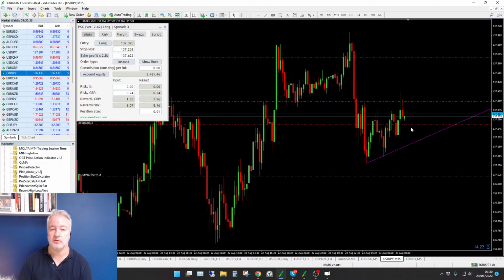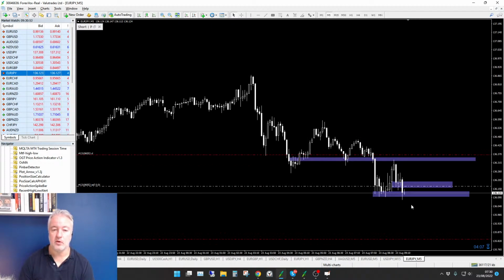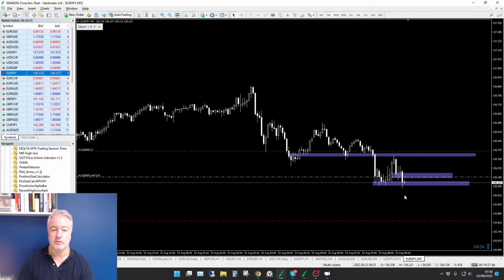It could come back down in here and go. We'll see. In order for me to think this is going to succeed, I need this bar to close above these highs. So in other words, it's got to decide where it is. Then it'll be fine. Euro yen is pushing down. Cool. But that's a strong area. So it's a nice bar. I would have preferred it to close lower.